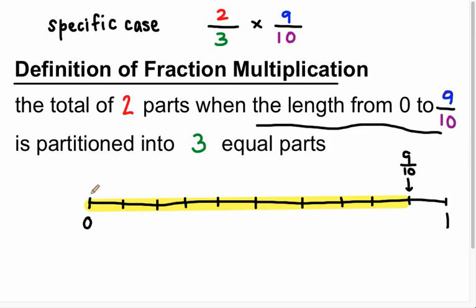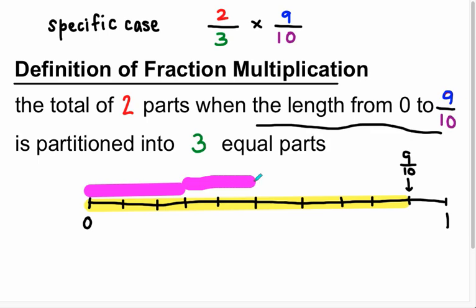That means every group that I make now, every part that I make, is going to be made up of 3 of these smaller pieces. Okay? So no need to partition each of these pieces because the number of pieces I have is already divisible by 3. So 9 divided by 3 is 3. So my groups are going to be of size 3. Let's show that. My groups are of size 3. So there's 1, 2, 3. That's one group. That's one part.